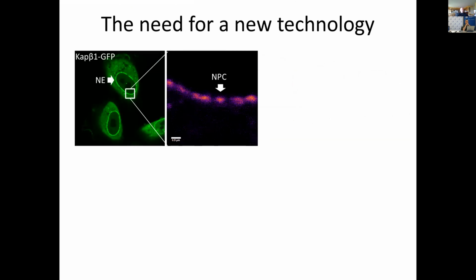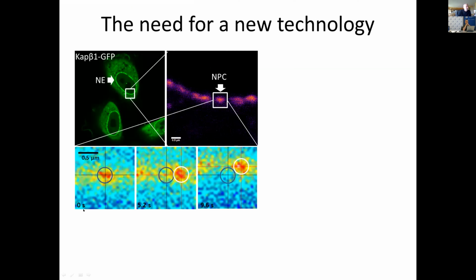Okay, so let us see if we can start with a new technology. So here, in green is importin beta. Sometimes it's called a karyopherin because it's related to the motion. And this is the image that we obtained with my microscope that shows that some regions are enriched in importin beta, and this is where a nuclear pore complex is, at least at this resolution. So the question is, can we focus on one of those nuclear pore complexes and see the molecules passing through, and how they pass through?